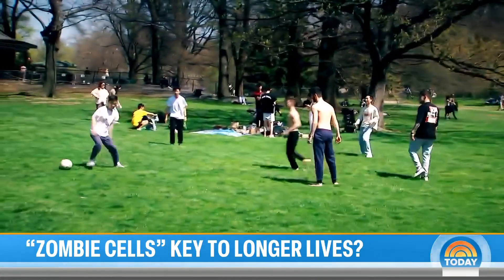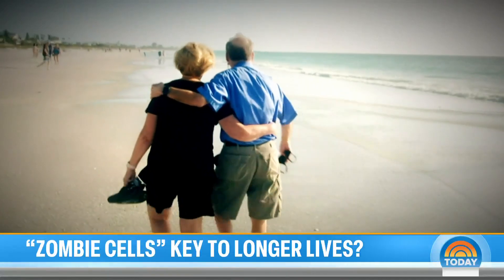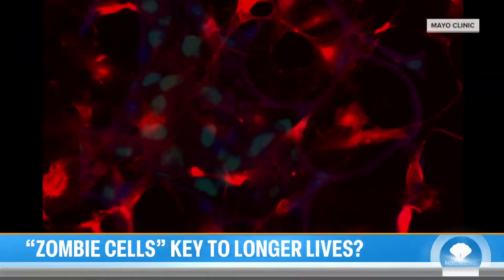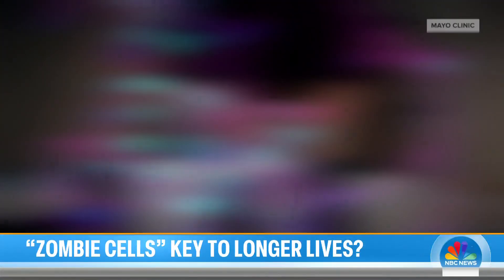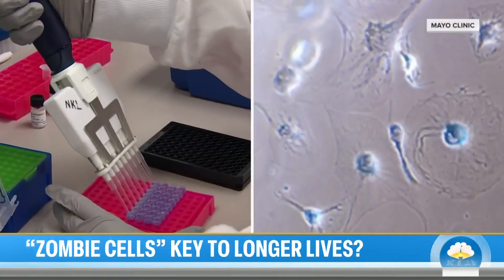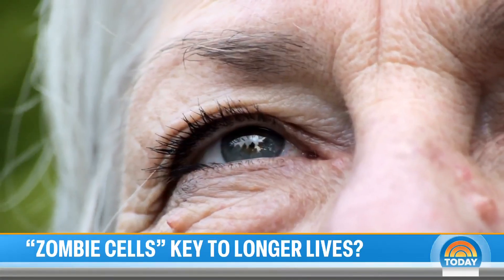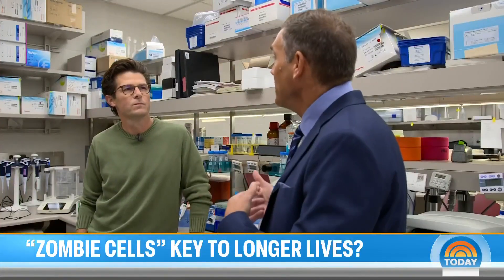When we're young, they can be helpful against the spread of cancer. But as we age, the more zombie cells you have that have been compromised — meaning they're older, weaker, and damaged — the worse your health could be. Research is being done to see if there are ways to kill off these cells or even change them, which in a way would stop or slow the aging process. As we age, these cells are not effectively cleared from the system, and as they accumulate, that's when they really cause damage and harm.